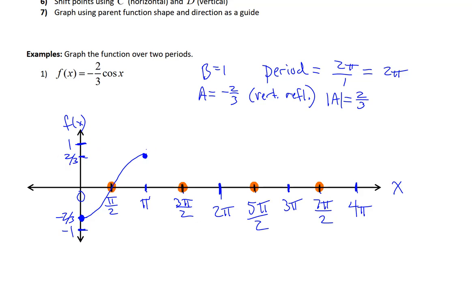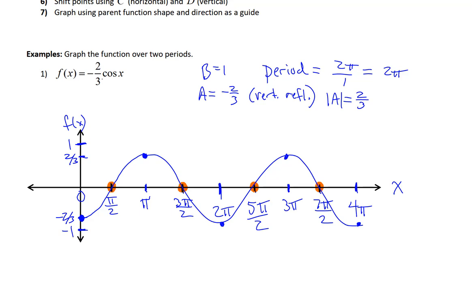And so once you get that first little piece going, the rest just kind of falls together because the pattern continues. You can put in the rest of your low points. Your next low point is going to be at 2 pi, just following the pattern. Your next high point is going to be at 3 pi. Again, low point, I mean -2/3 vertically. High point is positive 2/3 vertically. And then it's going to finish at the bottom, the low point, all the way where x is 4 pi. So if you follow this pattern and just draw a snake-like curve connecting these points, you get the graph of our function, accounting for the -2/3 that was in front of it.